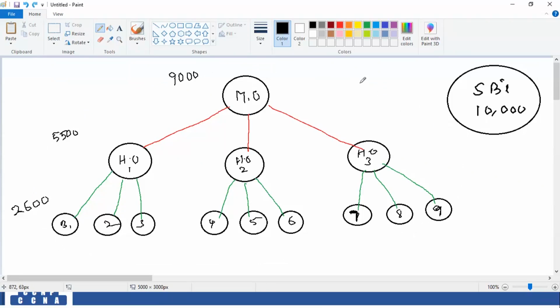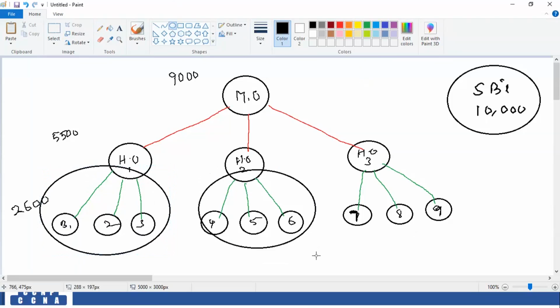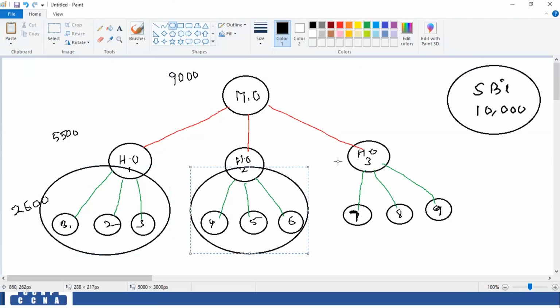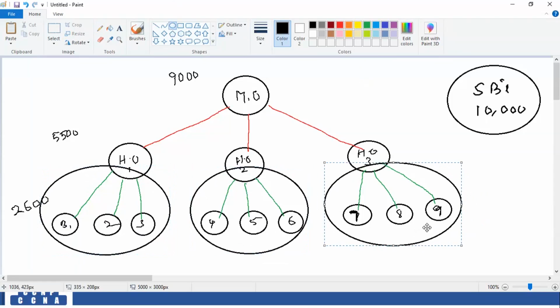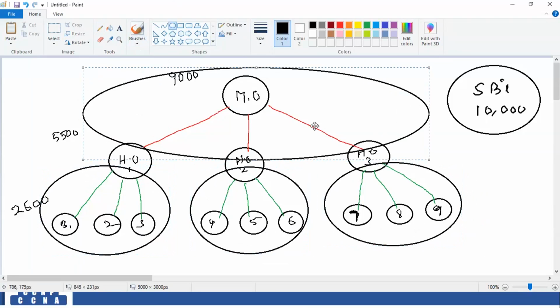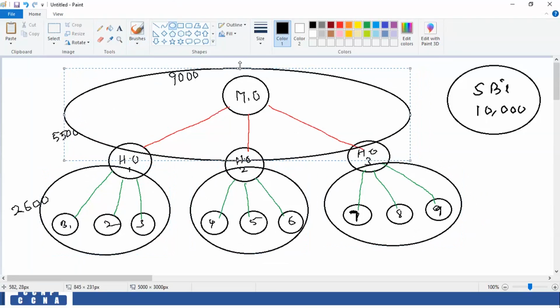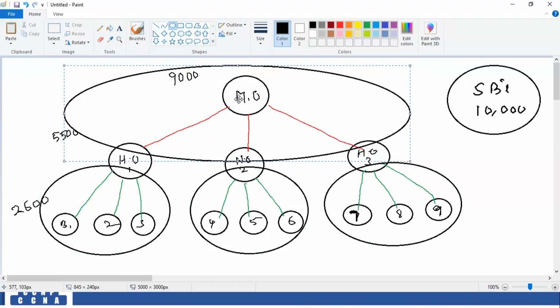Why do we need to do it like this? No need. We'll split it. OSPF is designed to divide a single area into multiple areas, a single group into multiple groups. A few routers in one area, another few routers in another area, and a few more in another area. But there is a rule. What is the rule? One area should be the backbone, meaning one area must be area 0. Without area 0, we cannot design. I'm keeping the head office or main office as area 0. This area 0 we call the backbone area.